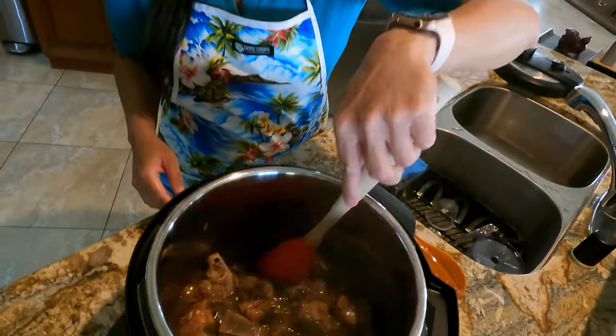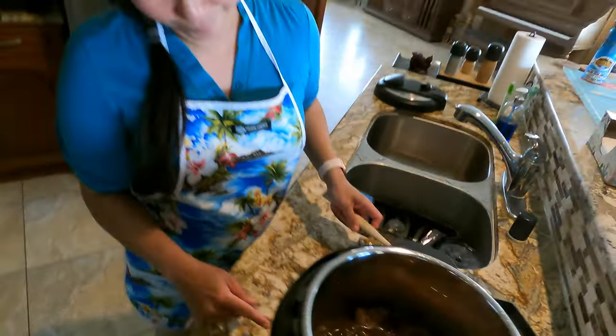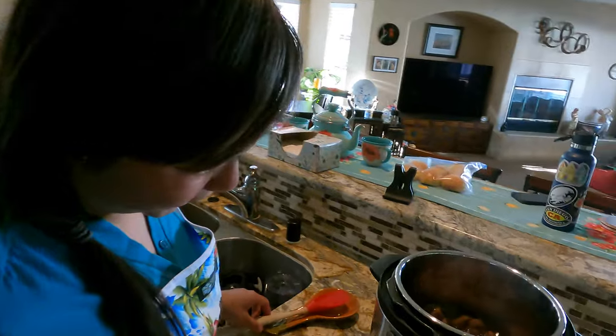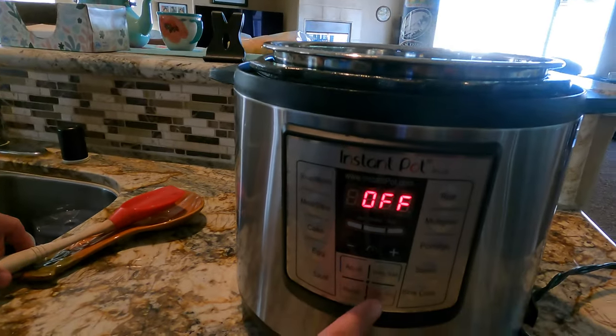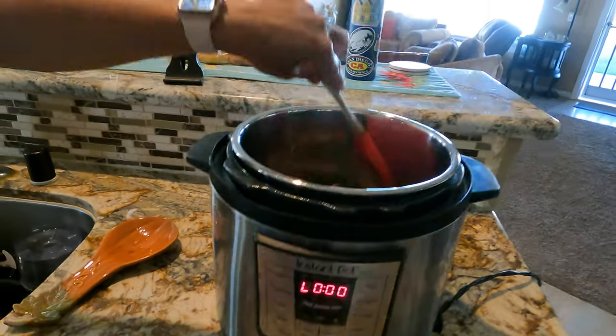The timer, we can turn it off and set it to warm. It's off, and we want to just keep it warm until it's time to eat.